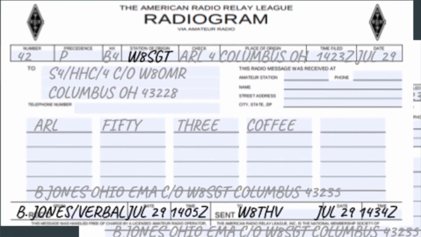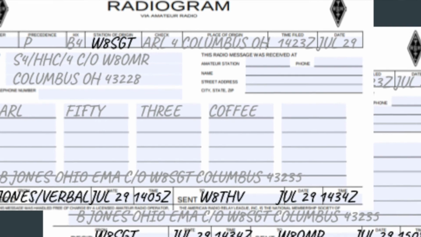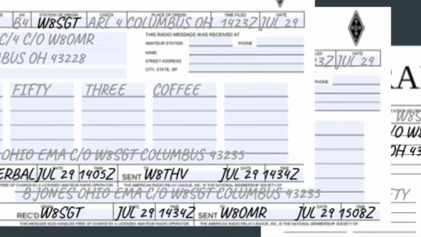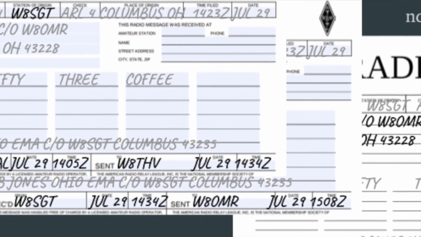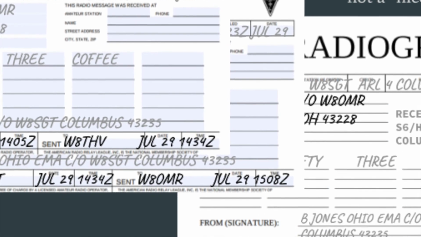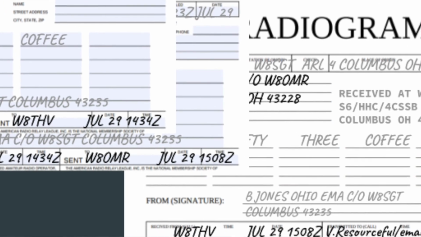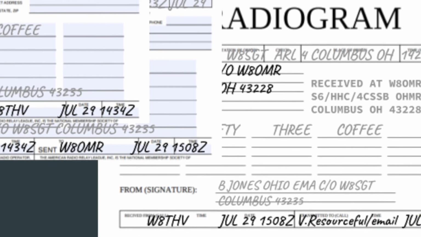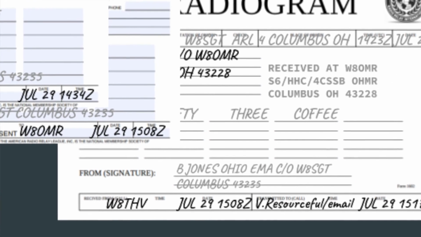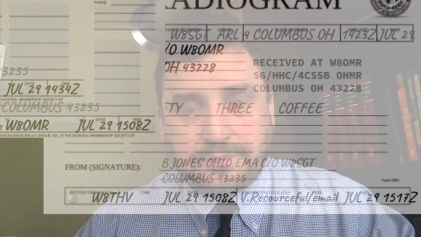When we have proper message records, we have the ability to trace the message as it moves from station to station, and that can help us to find problems. If a message has been garbled, for example, if a message has been delayed, any of those kinds of concerns might cause us to trace the message as it made its way through the relay system. And when we do that, finding problems tells us what we can fix and helps us to make sure that we continue to improve as we are handling messages for third parties.